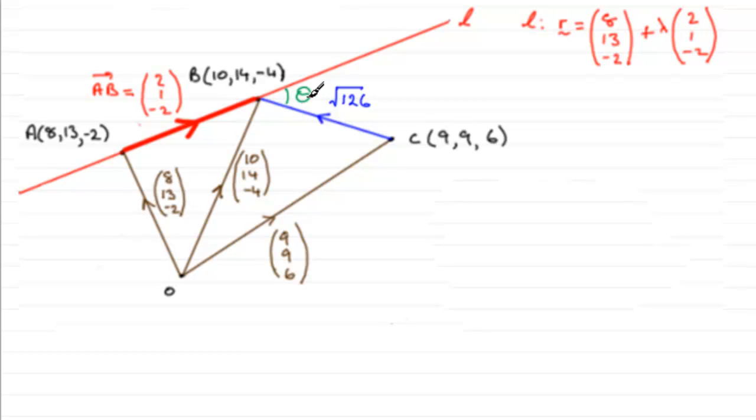It doesn't matter if it doesn't look like an acute angle. There's always going to be an acute angle and an obtuse angle between a line and another line. So it doesn't matter which one you pick, we can easily work out one, and if it's not an acute angle, just take it away from 180 degrees and you'll get the other angle.